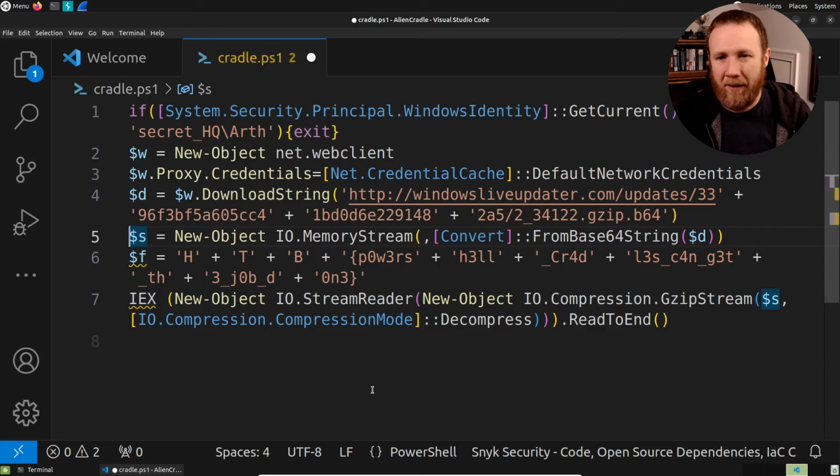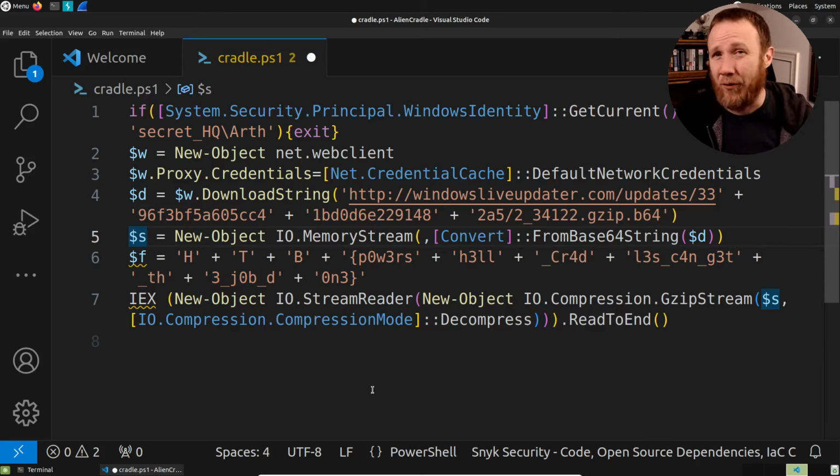And this gives the attacker a few benefits. For one, this script is pretty small. They might be able to slip it through a firewall, maybe more unnoticed, or maybe help avoid AV or EDR. The other thing this gives them is they can change the response they give based on different criteria. So after the first time it's downloaded, maybe the next time they give a benign payload back, or they just take it down so it's not there.